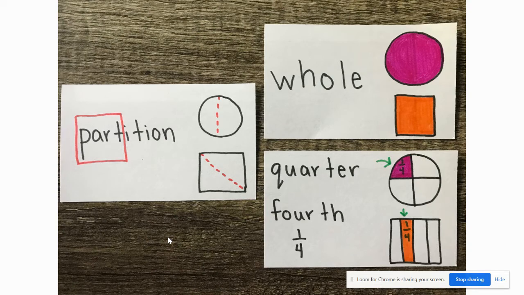You can partition a shape in any kind of way you'd like, but we are trying to be very precise mathematicians, and precise mathematicians don't just partition in any kind of way. They're going to do it into halves or quarters. Today we're talking about quarters and fourths.